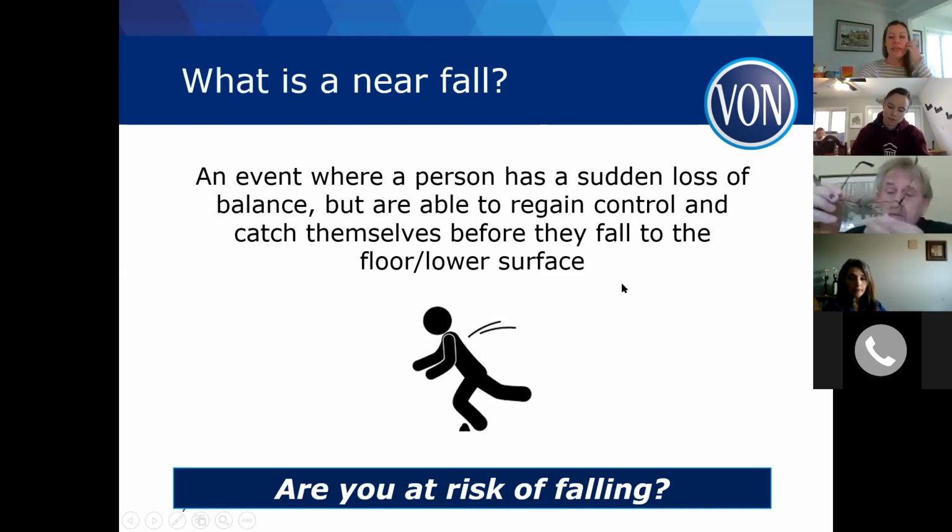All right. And then at the bottom of the screen, it says, are you at risk for falling? So one of the first things that might be a sign that someone is experiencing falls or at risk for falling is if they have had a fall or even a near fall in the past year. So that's why on a lot of our forms, we used to ask that question. And if the answer was yes, we'd automatically refer them to the Integrated Regional Falls Program. Because if they have had a near fall or a fall in the past year, it might be a sign that something's going on, that they might be at a greater risk of having a fall.